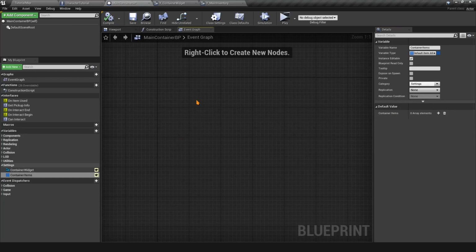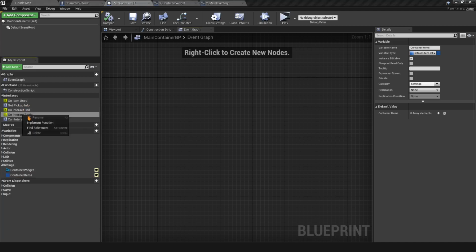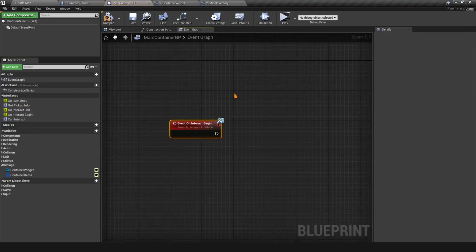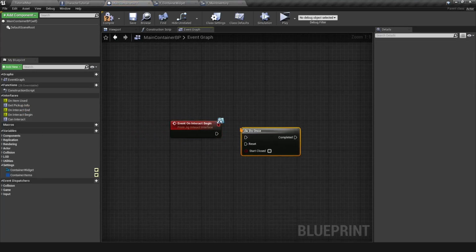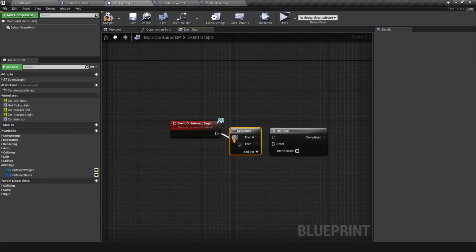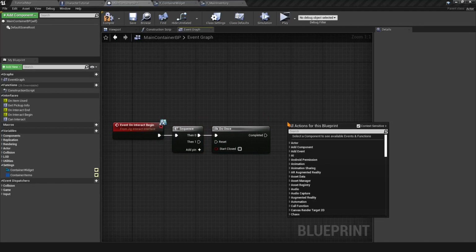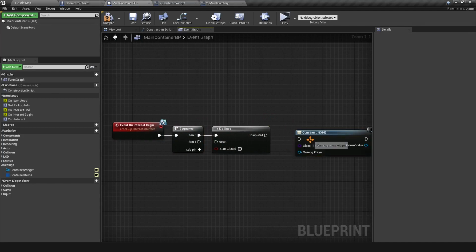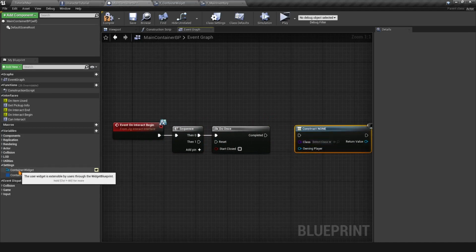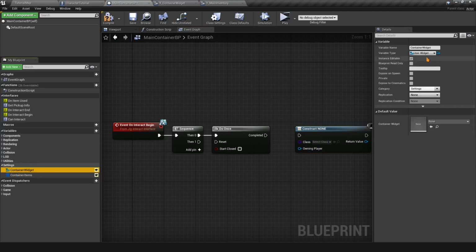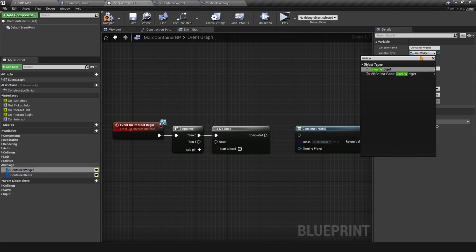So now in the main container here, we will use the on interact begin here to start our implementation here. So of course it's also a do once, so we only want to do this once, so we'll use a sequence there. Maybe if we need something else, so when we interact with this thing, we will create the widget. So this is the class that we need. Okay, so we need to change it to a class, user widget class, not a reference.